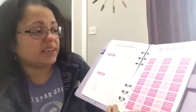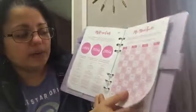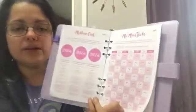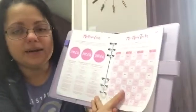There's then some recipes where you can pop your recipes in. There's a shopping list. And then there's things where there's a plan, obviously not Slimming World friendly, but I might have a look through to see if there's anything I can adapt. There's then some recipes, again, maybe not Slimming World friendly, but I might be able to adapt them. And then there's a mood tracker. Now, as someone who suffers sometimes with anxiety and sometimes depression, I think this might be a really good thing for me. I'm definitely on a smiley face yesterday and a smiley face today, but let's see where we go in the 8 weeks.